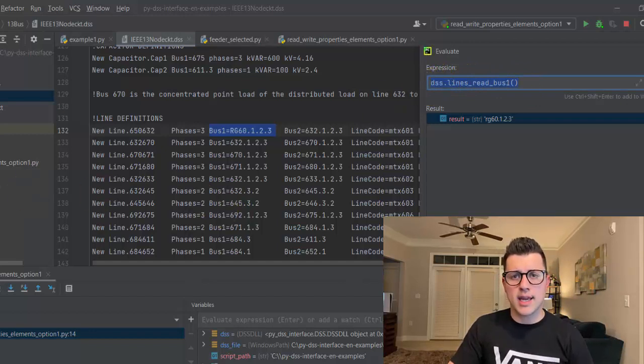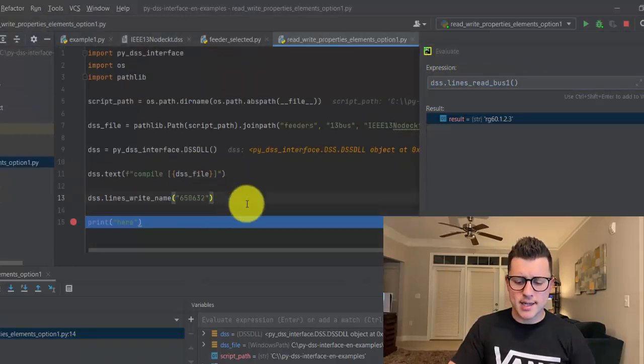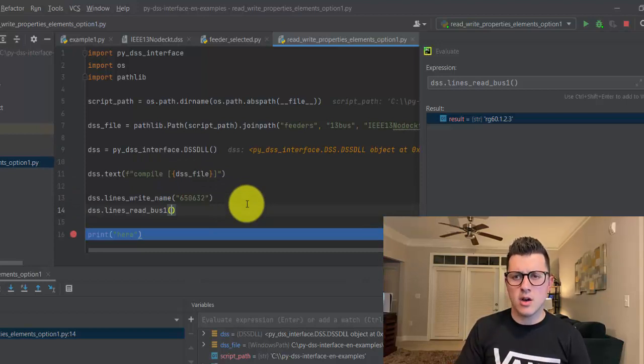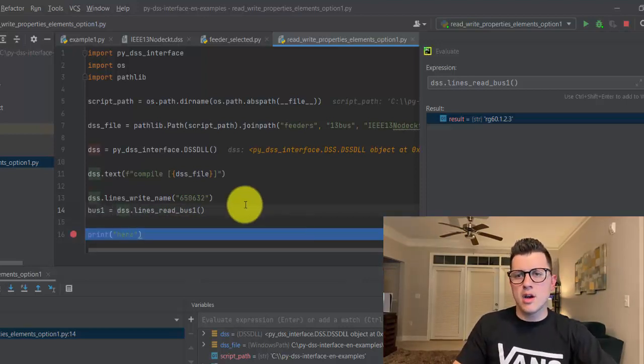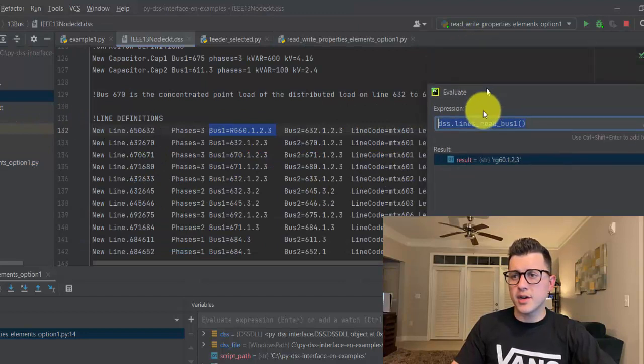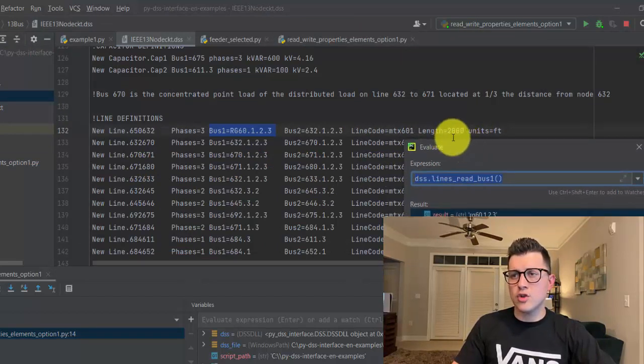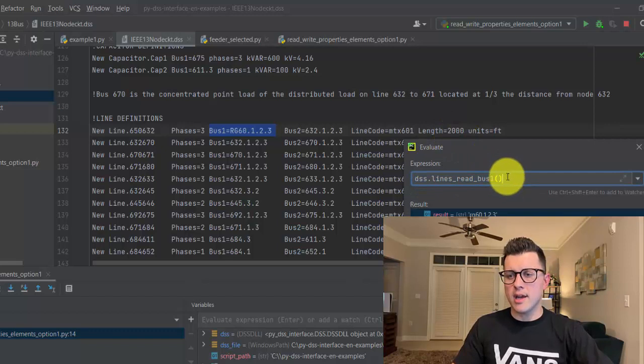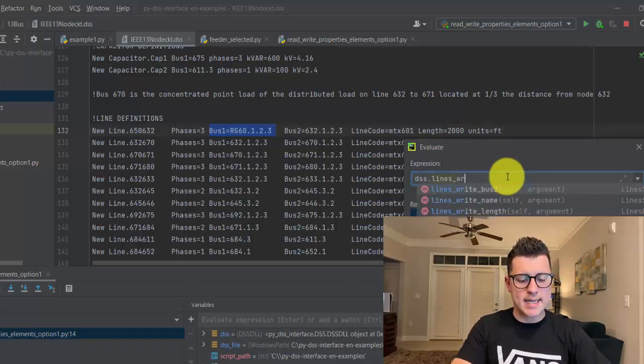So this is the way we can read properties of a line. You activate it and you read the property. Let's say here bus1, I can save it in a variable. Now, to write, let me go back there and let's say the length is 2000. How about I say, well, I don't want 2000, I want to change it, right?